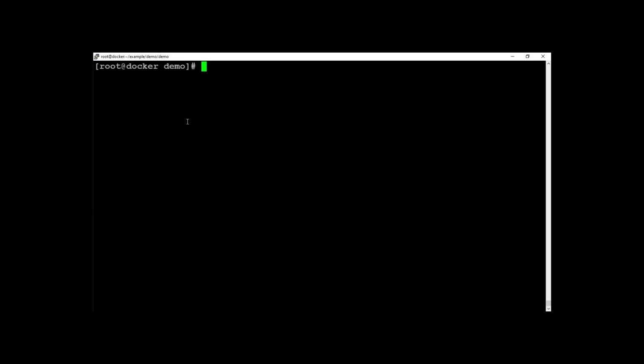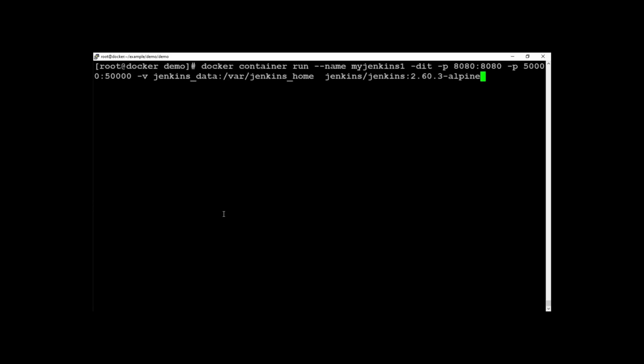Right now, let me just copy the command from the Docker Hub itself. It says just to run Jenkins in a container. We are using the command docker. I'm telling the Docker CLI: container run. I want to name my container, and I'm naming it my-jenkins. There are a couple of options we specify: daemonized or detached, interactive terminal. I want to expose a port. There are 2 ports on which Jenkins runs, 8080 and 5000. I'm making use of a volume, and I'm going to skip through that.